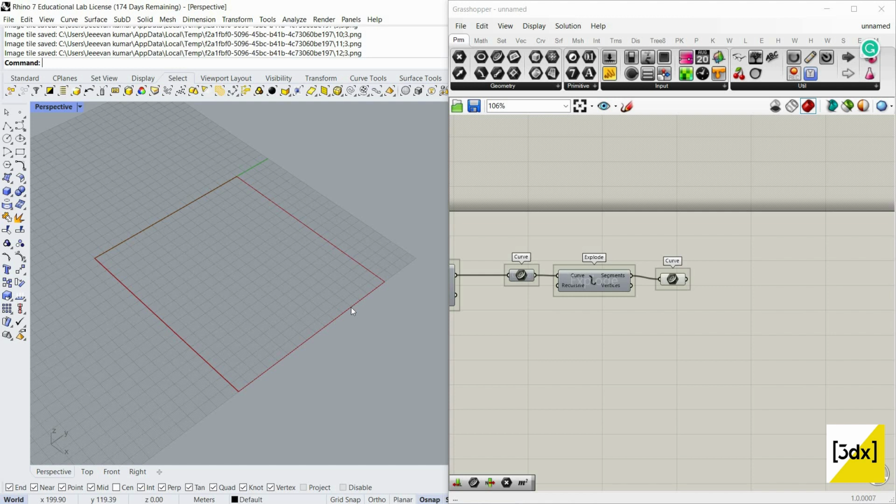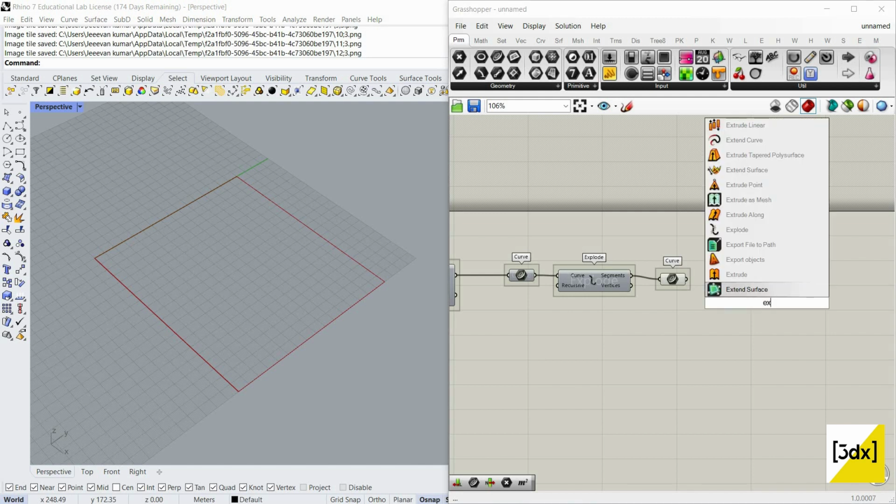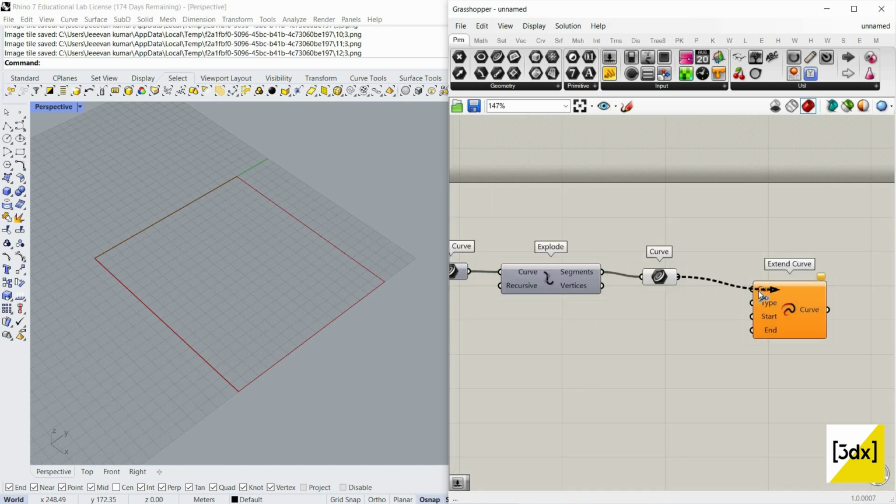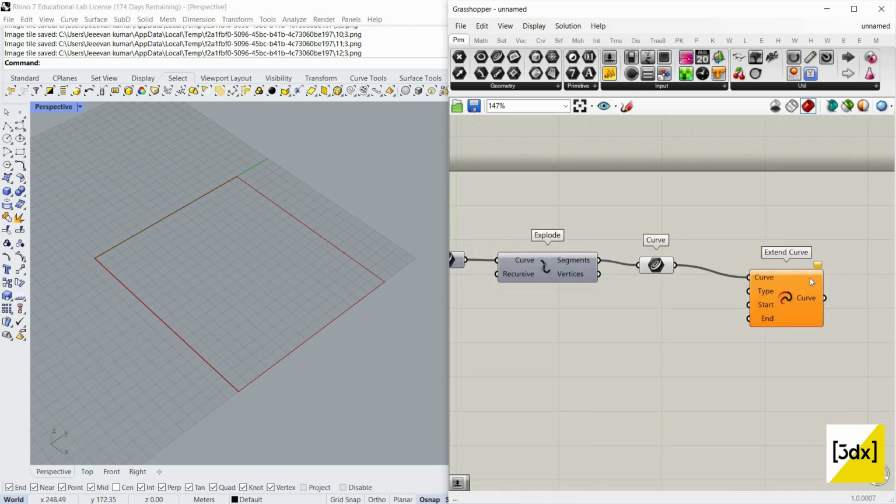One way is you can use a scale option, but another way which I prefer is extend curve. So you might ask, bro, you are going to shorten the curve, but you're going to use extend. If you use extend in a negative way, then it's shortening. So maybe I'll show you. You'll get to know when I'm doing it.